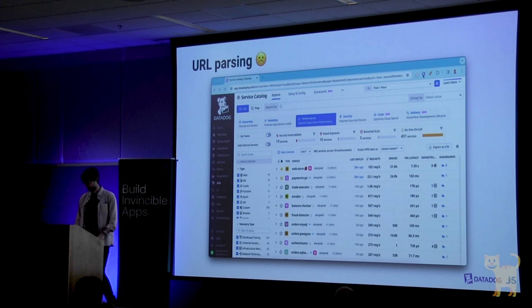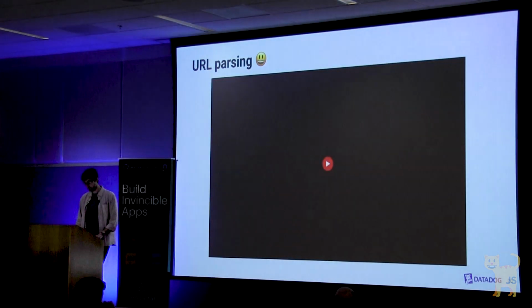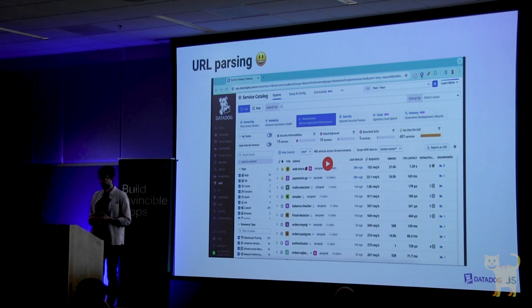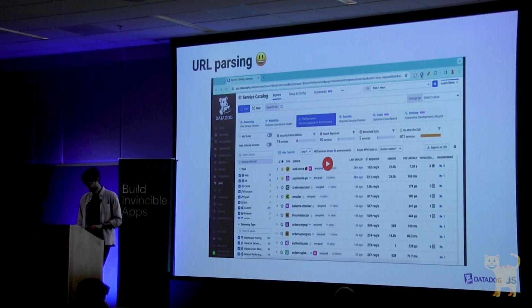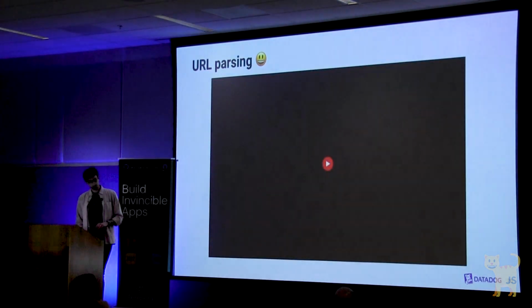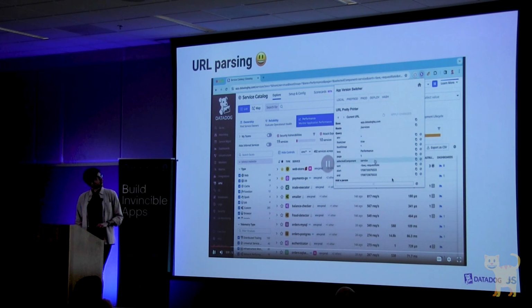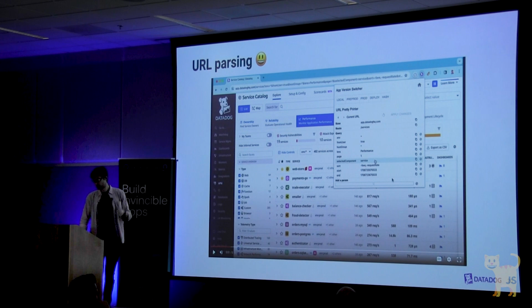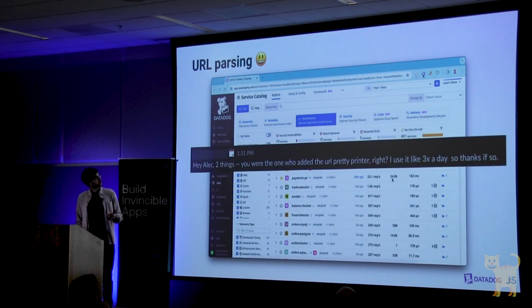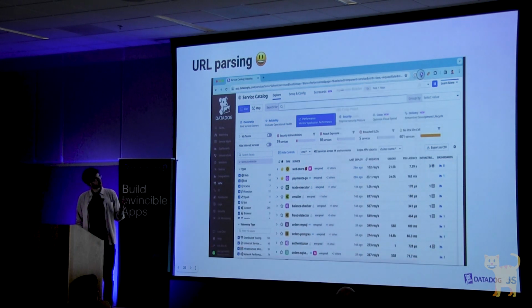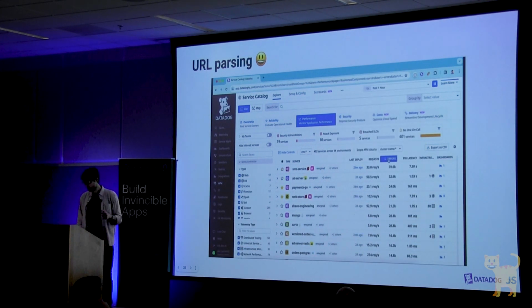So how could a dev tool help me here? The solution I came up with, I call the URL Pretty Printer, and I added it to our in-house Chrome extension. It takes the URL string and structures it into a base route and a hierarchy of parameters. I can edit parameters individually, and I can also step back in time to see the diff for every application of changes to the URL.